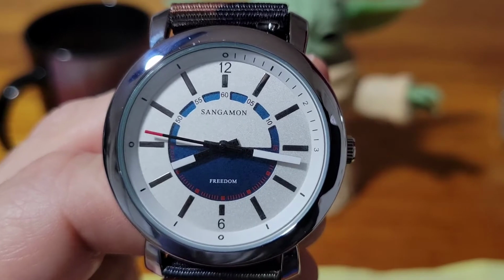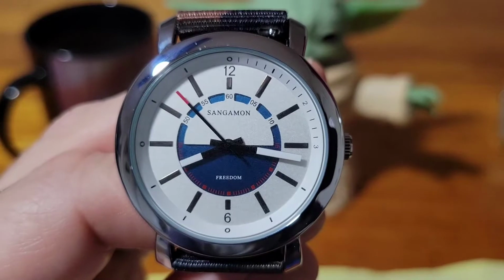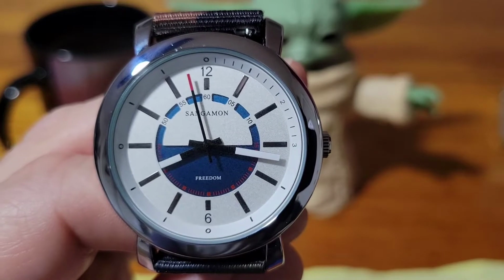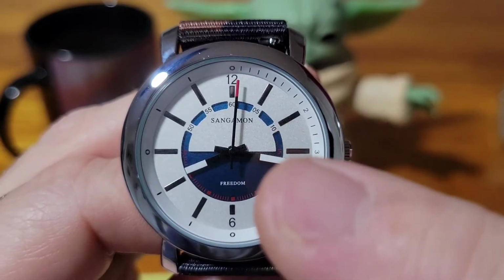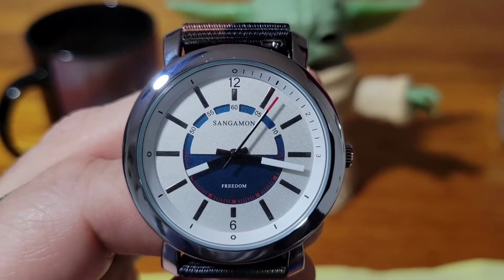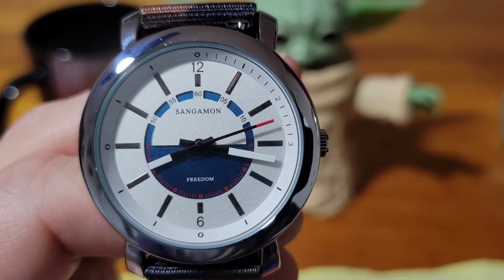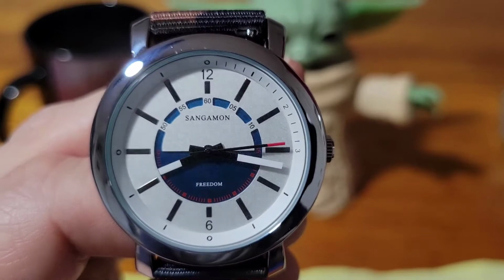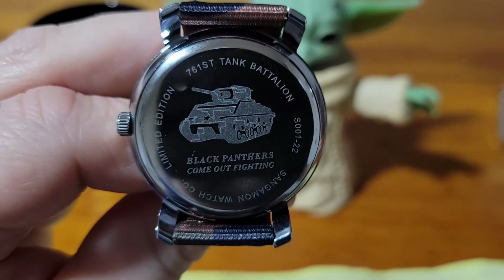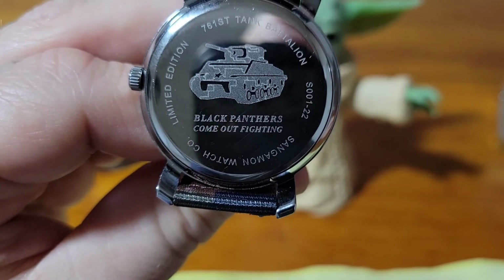Now, if you look, the colors on this watch were the colors of the 761st Tank Battalion squad. That's their colors, so that's where you get these colors from. But if you look at the inside of the outer dial here, that is a tank, the inside of the tank tread. So that's very, very cool. That's what they did there, the inside of the tank tread. Now, on the back of it, you have the Sherman tank, 761st Tank Battalion. Black Panthers come out fighting.